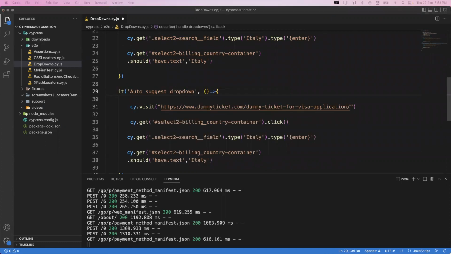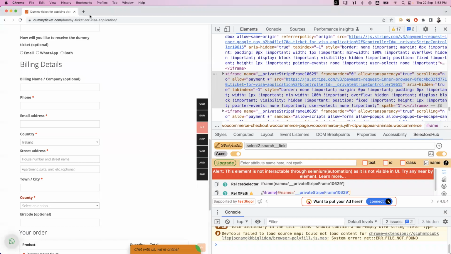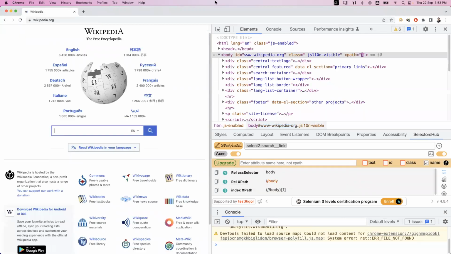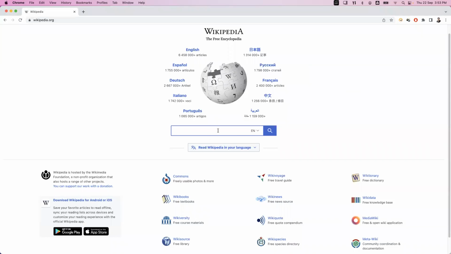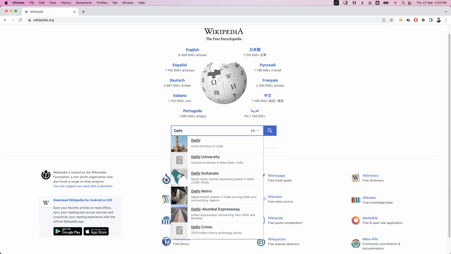For that, I'm going to show you one application URL. Let me open this application. Here, this is an auto suggest drop down. Whatever you type here, it will give you some suggestions. For example, I'm typing Delhi. Now you can see it is giving all the options related to Delhi. It is somewhat dynamic, but even so, you will get the same static values here. Whenever you search for this string, you get the same values every time. So this is the auto suggest drop down.